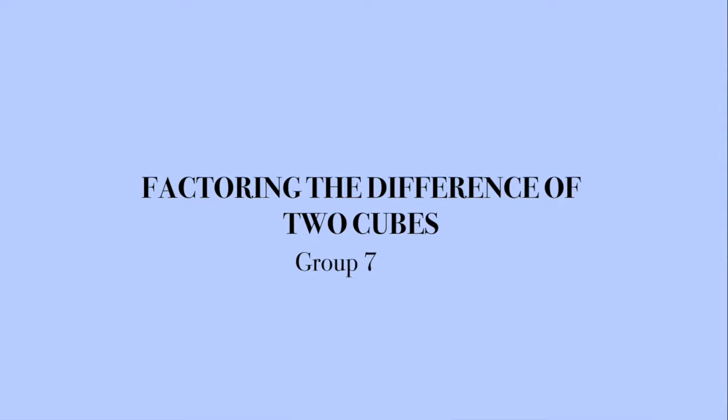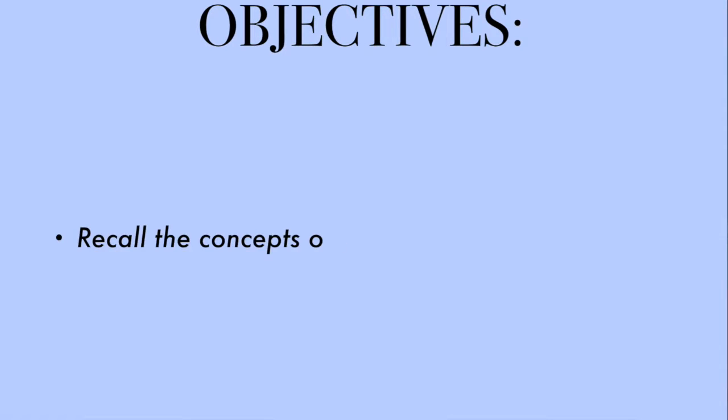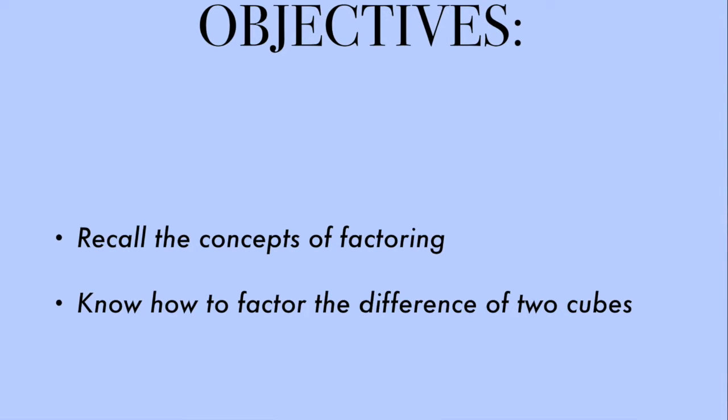Today we are going to learn about the difference of two cubes and how to factor it. By the end of the video, you are expected to recall the concepts of factoring, and you are also expected to know how to factor the difference of two cubes. Factoring is finding two prime expressions that when multiplied to each other produces the given expression.